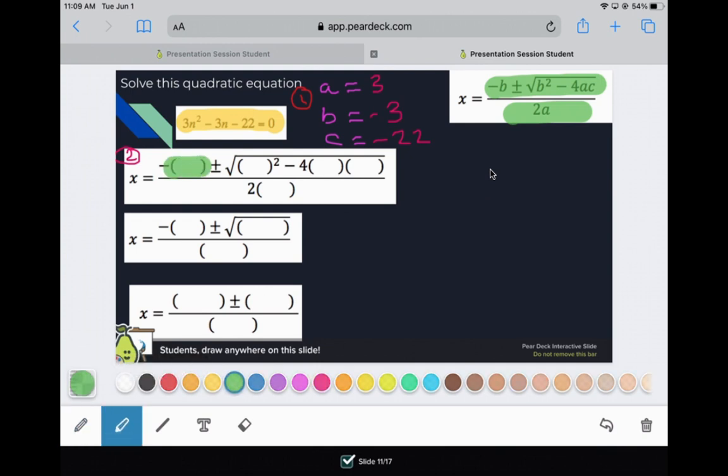So I have this parenthesis, this one, I have this one, and I have this one. Okay. Help me out. The first parenthesis, anyone, can you please share? What should I fill in the first parenthesis? What value should I put in? Because now I have A, B, and C listed out. So I'm just going to fill that in. Yep, the -3. So I will put it in. -3. Thank you. So I will put in -3.